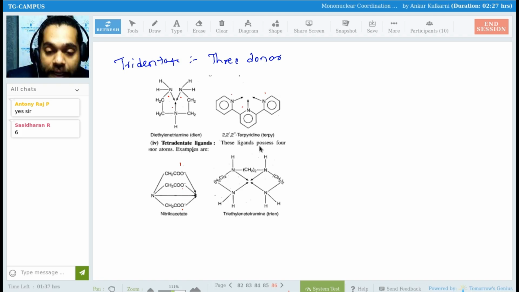Similarly, triene, triethylene tetraamine. So over here, these are your 4 donor atoms. Tetradentate. So 1, 2, 3, and even your nitrogen contains a donor atom. So 1, 2, 3, and the fourth is the nitrogen. That is tetradentate, which means 4 donor atoms. Then you have triethylene tetraamine. Tetra means 4, so 4 amine, 4 nitrogen, it will donate. Is it clear, everyone? Bi, di, tri, tetra. Sarjana, is it clear?